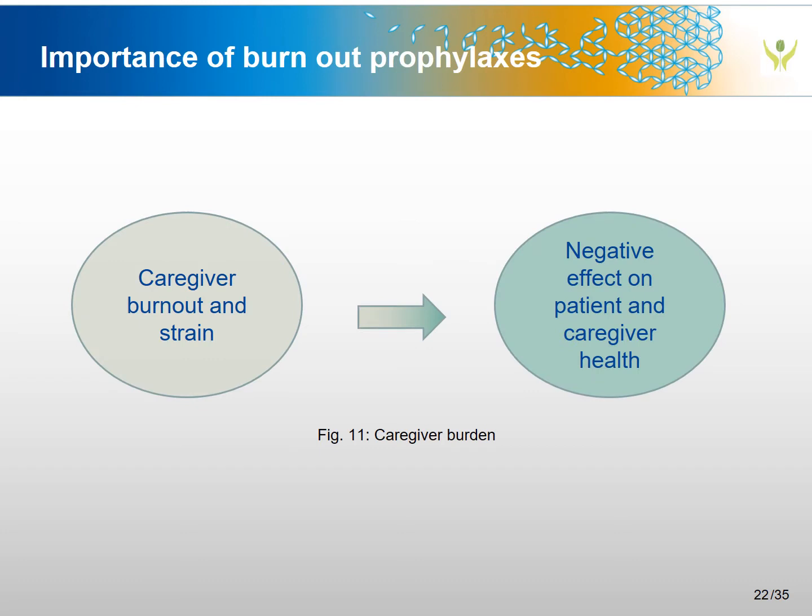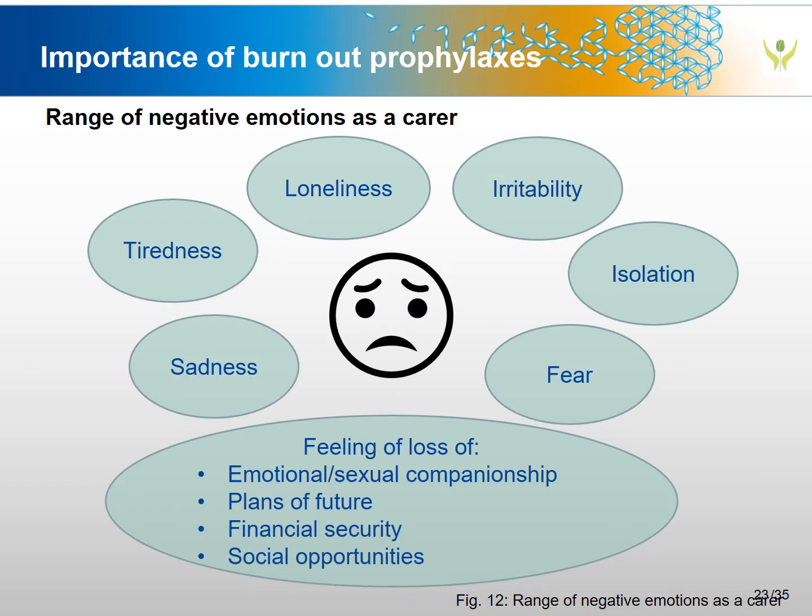Caregivers of patients with Parkinson's disease are subjected to different problems that influence their health, social life, financial situation, and quality of life. Caregiver burnout and strain negatively affect patients and caregiver health. The emotional stress of providing care is in general more burdensome than the physical demands and financial strain. Most carers find that they become more easily stressed. Many feel constantly tired, depressed or lonely.